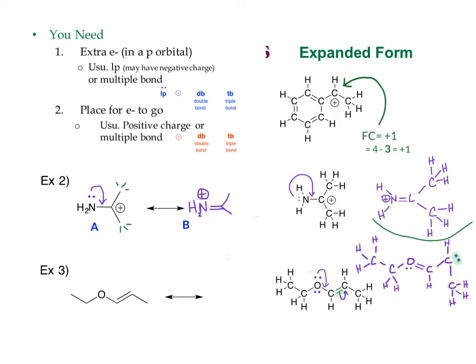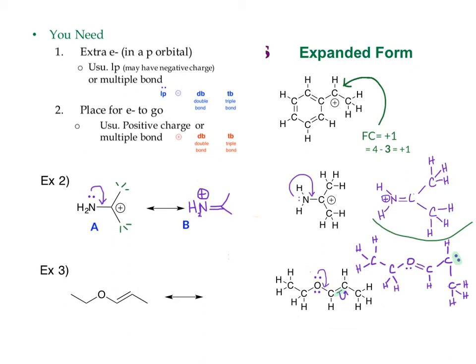Alright, so the next thing that we're going to do, after we have drawn all the atoms and where the electrons moved, the last thing we want to do for the structure itself is to show if there are any formal charges that have changed. If you look at the structure on the left that we started with, that was neutral to start with. If we start moving electrons around, the formal charges should change. That should happen, so we'd expect that. So let's look and see where things might have happened. Obviously the only changes are going to be where the arrows are. So we're either going to have a change on the oxygen, the middle carbon, or the right carbon.